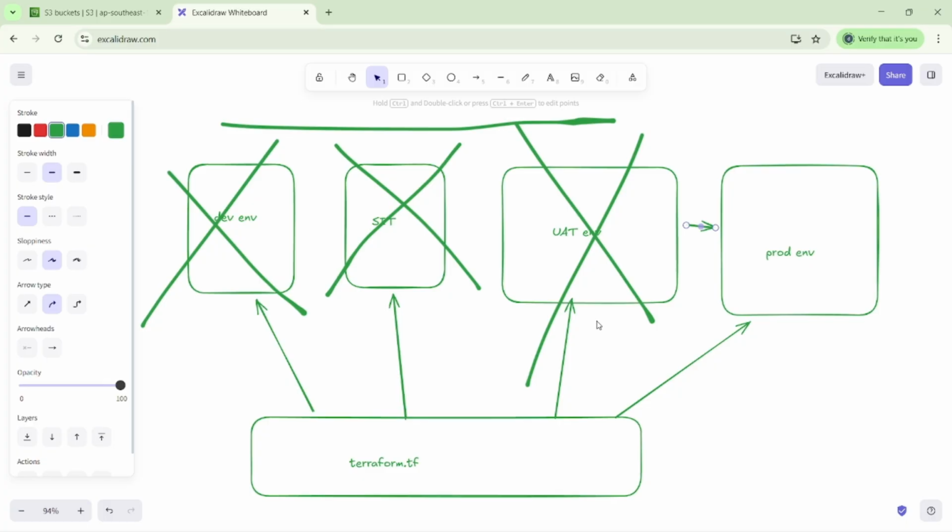Whenever we're talking about these three environments, I don't require more instance types here. In the dev environment we have some 2 to 3 people, since it's a small project, so I don't want machines with more configuration for my dev environment. That's why I'm going to create 1 GB RAM machines for the dev environment.